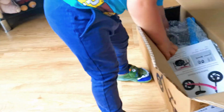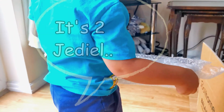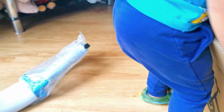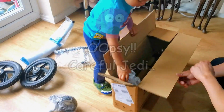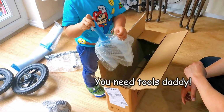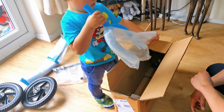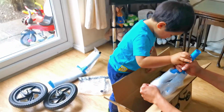What's that? How many wheels did you see? Oh, it's missing. Whoa, that's a color. What color is that? Blue. Okay, Daddy needs to assemble this. What's that? A chair. What's that? A fork. Fork of the bicycle. Need help? Okay.